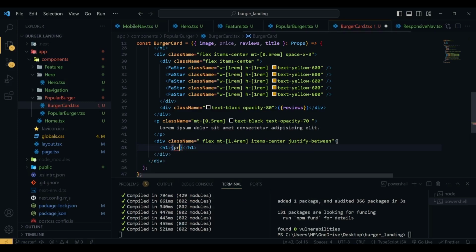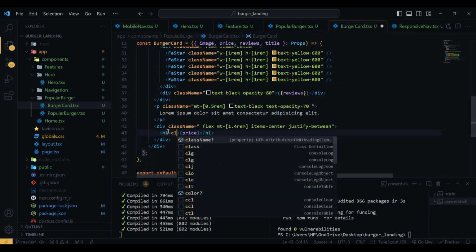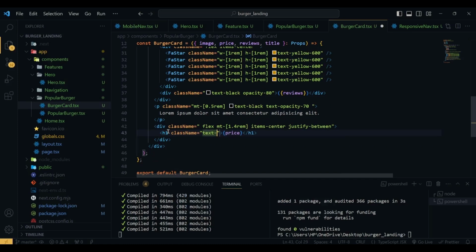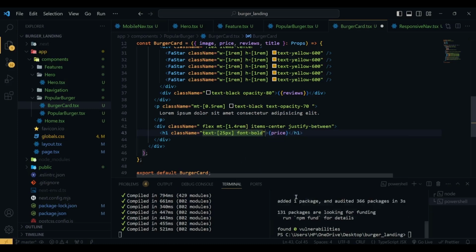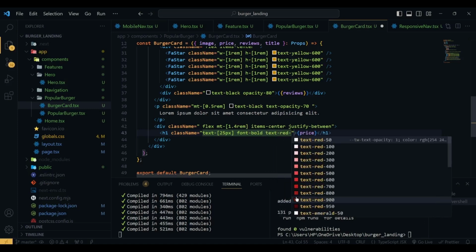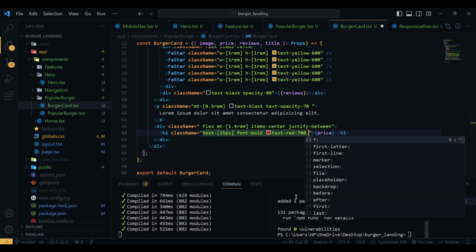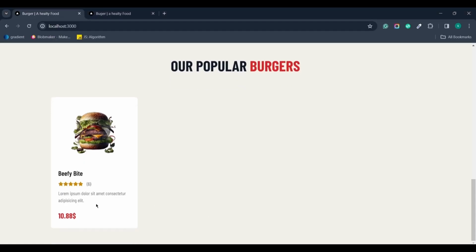So here we are going to use our price from the props, and this h1 has a class name of text 25 pixel, font will be bold, text color will be text red 700, not 700, we're going to use 600. So let's see. So this is our price.